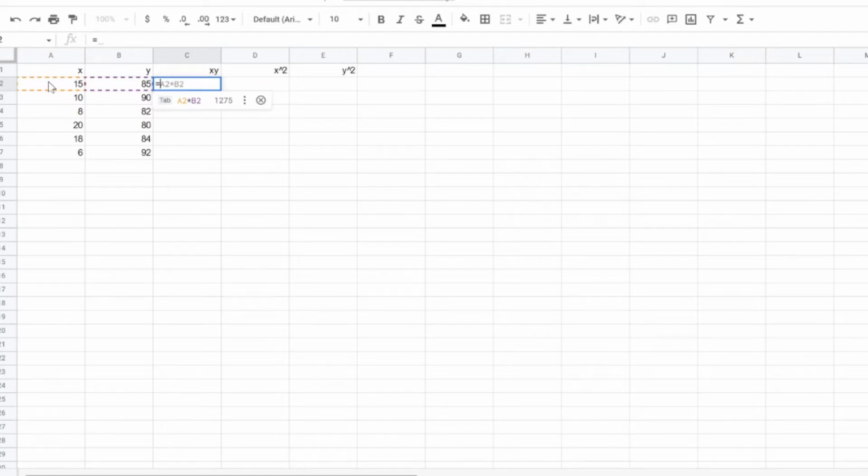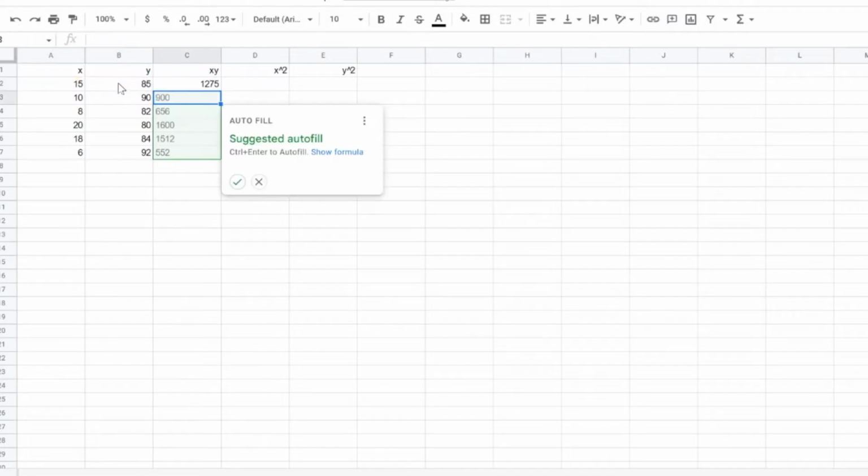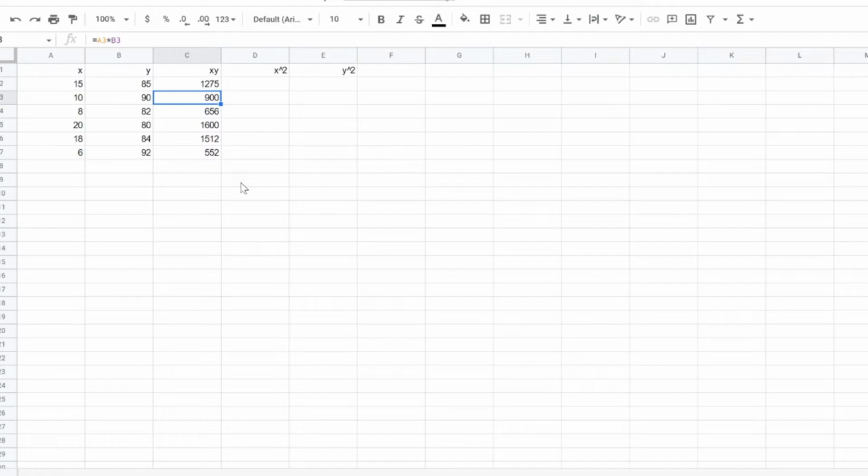So I just click this box where the 15 is in that second row. Then I hit times. Then I click the box with the 85, and then I enter. And it even gives a suggested autofill, doing the same thing in each row. Sure, why not? Or you could just, of course, copy, paste. I could just copy this and then paste.